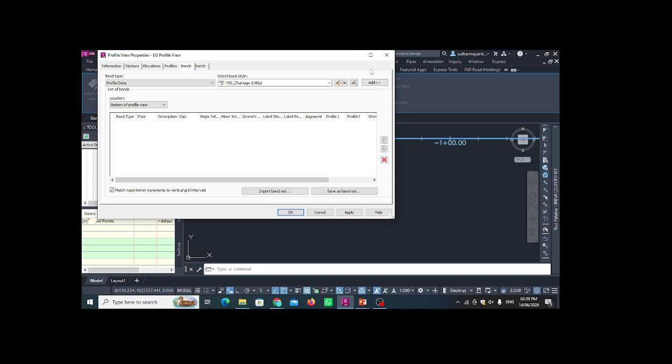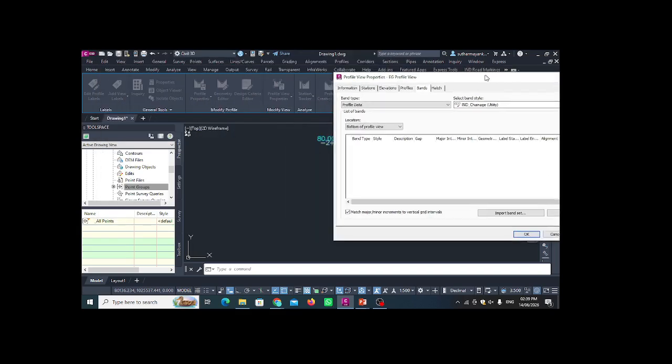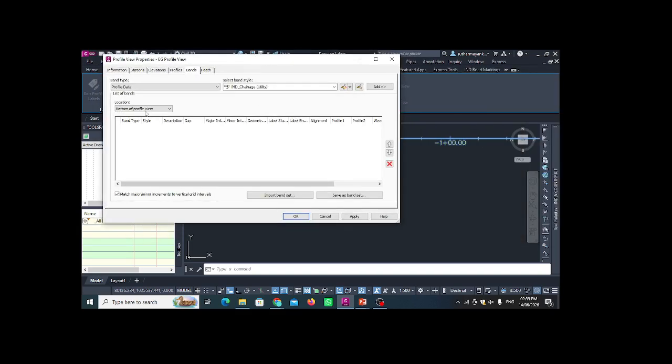Now, we have a band type. We have different band types for the profile data, geometric data, horizontal geometry, and super elevation. So whatever I want to check for this profile view, I can import as a band style.